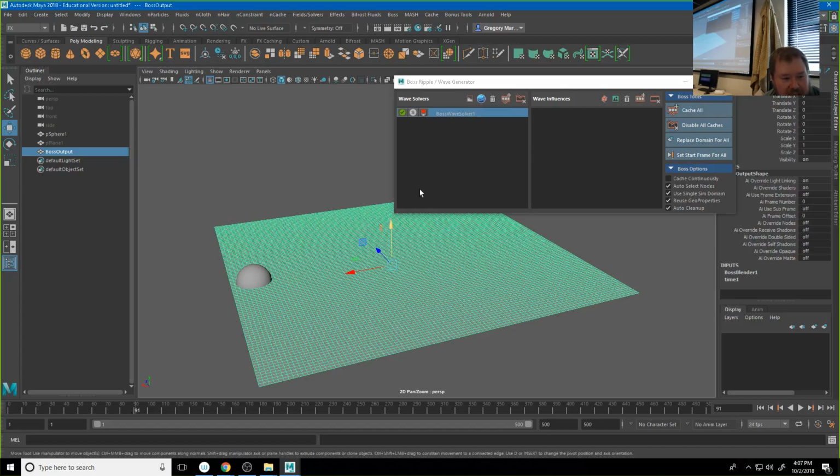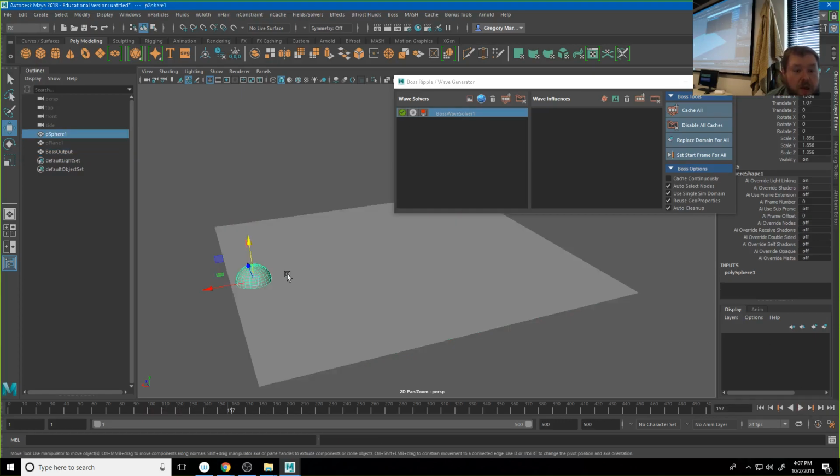if I want to add an influence object to that, let me see if this works first. If I just hit play, I gotta go back to the beginning here. Yeah, that's right. So if I want to add an influence to that, I select this object. Let me go ahead and put some keyframes on here. So nothing really seemed to change. Let me go ahead and add some animation just to show you this.